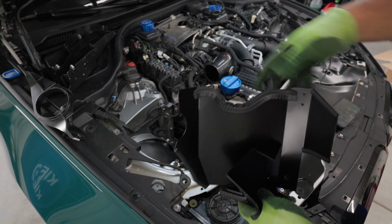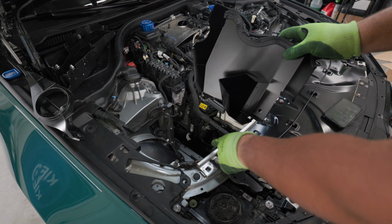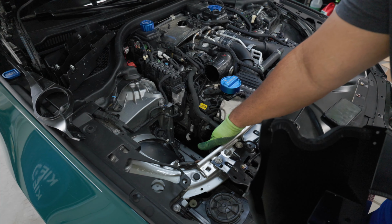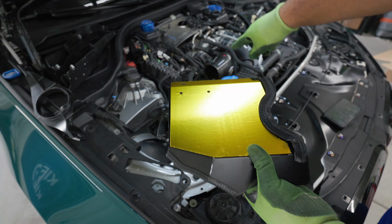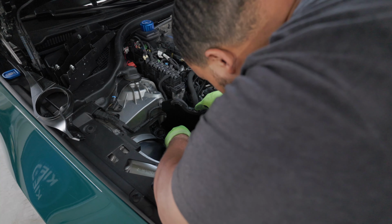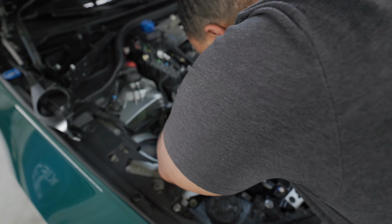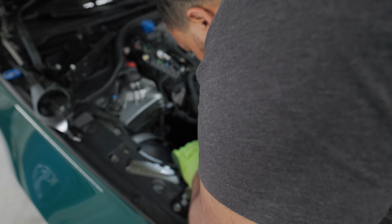What you want to do is start with the left-hand side, and grab the left-hand side heat shield. They have this piece right here, which is going to sit down. You're going to see a groove down there, and this is going to sit beside it. This helps redirect the air to your actual intake system, because there's a front inlet tube right here, and this is going to help drive that air there. It also has some heat shielding on the back to protect from the hot S63 engine. Very nice design there. You just want to slide this down over here, line it up with the ducting that's already down here, and you'll be good to go. It just slides and fits right in place.